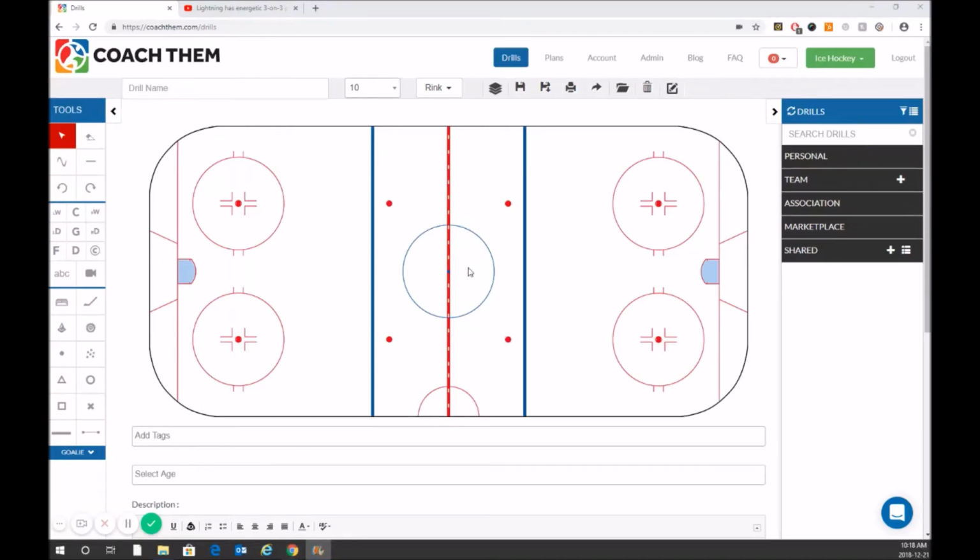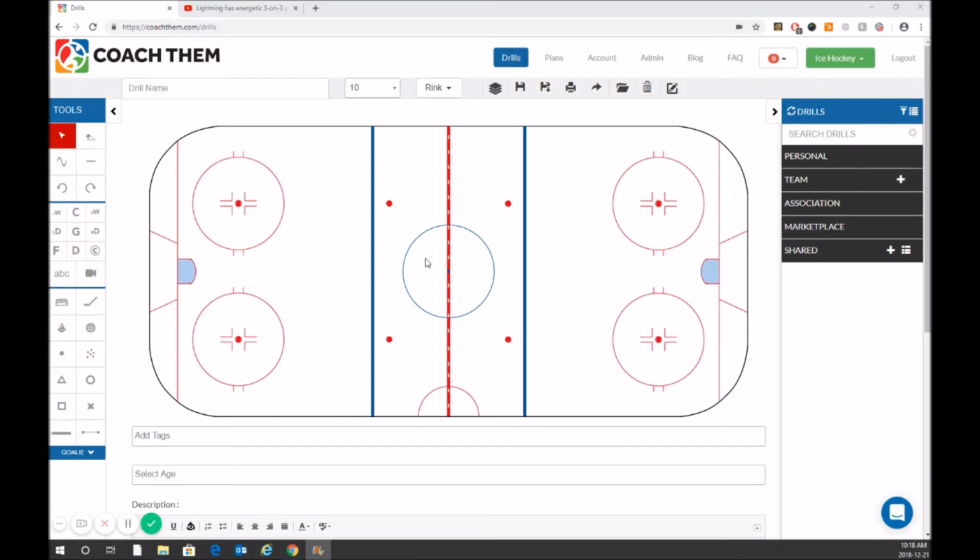In this tutorial, I'm going to go through very briefly how you can take advantage of the new video button and the new layers button that we just added to the site. Essentially, what they allow you to do is attach video links to your drills. By taking either a YouTube link or a Vimeo link, something that you've seen online that you like, you're able to add it onto a drill and better display it.